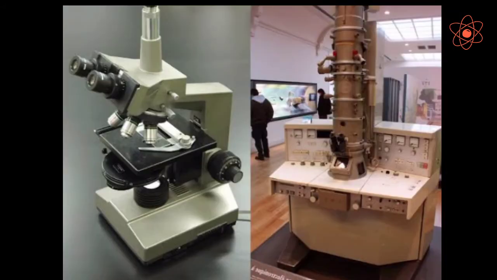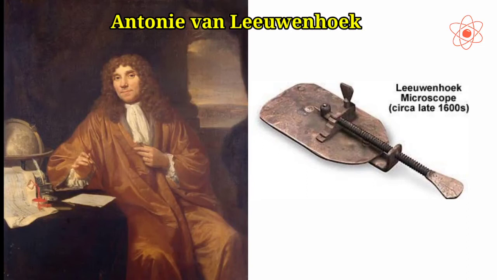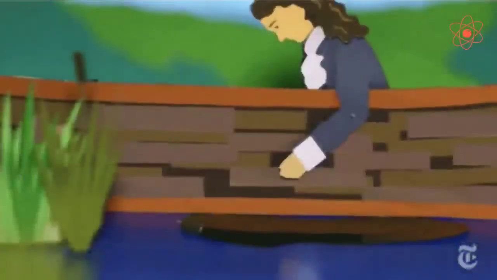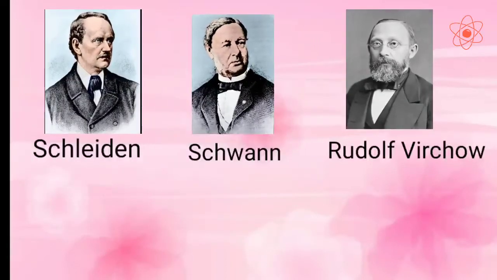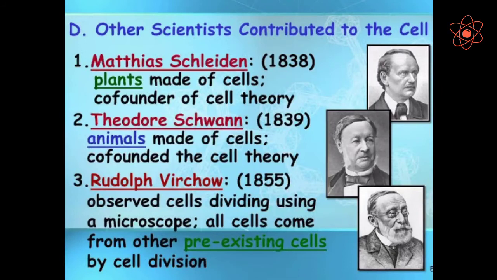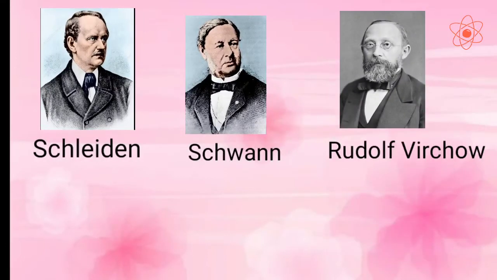Further detailed studies on cells were conducted only about 150 years later after the invention of powerful microscopes. In 1674, a Dutchman named Anthony van Leeuwenhoek observed and described the cells in a drop of pond water using a microscope. Later, in 1838, Schleiden and Schwann, two German biologists, presented the cell theory of life. Cell theory given by them was further expanded by Rudolf Virchow.